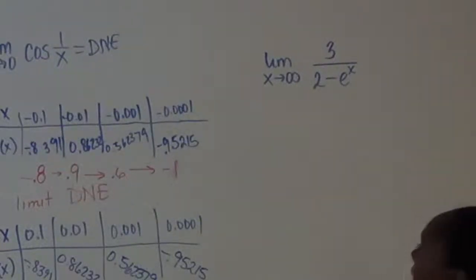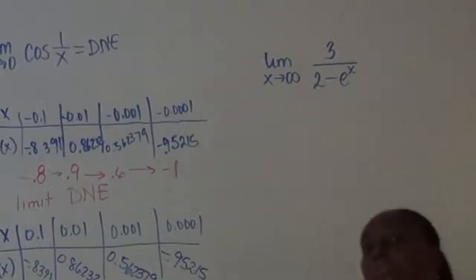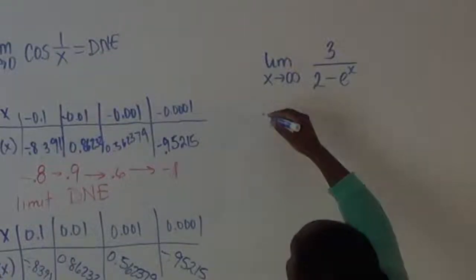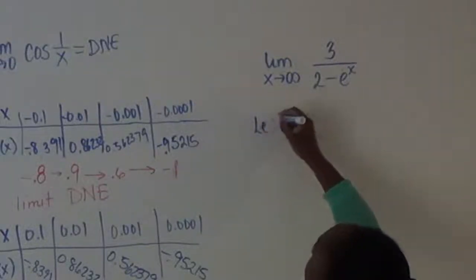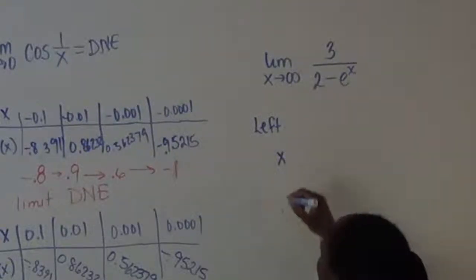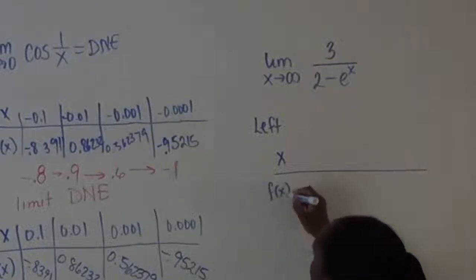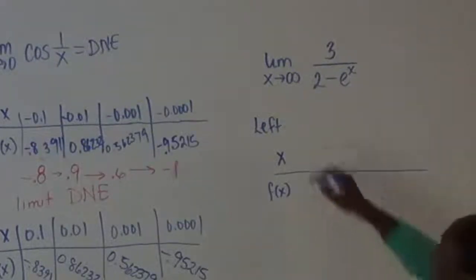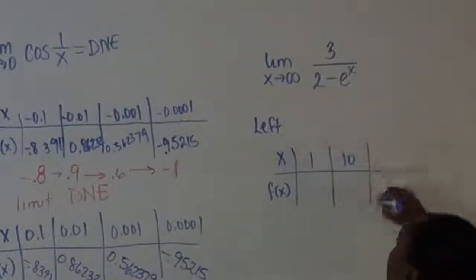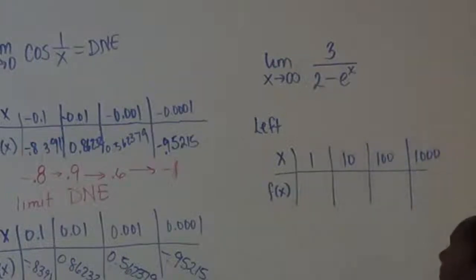Okay, so here basically what we're going to do is the same thing. The difference is now I'm looking at kind of an infinite limit. I want to know what happens as my x's go way out. Here I don't need to look at both sides because if I'm going to infinity, I can't really come in from the right side of infinity. So we're only looking at coming in from the left. So again, I'll pick some x values and then look at my f of x's. As I'm going to infinity, I just need to see what happens as my x values get bigger. So I'm going to start with 1, and then we'll go to 10, and then 100, and then 1,000. So they're getting bigger, and I can get an idea. In some cases you might need a couple more points to see the pattern or not see a pattern, but 4 should be mostly sufficient.